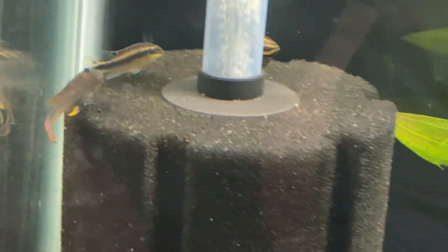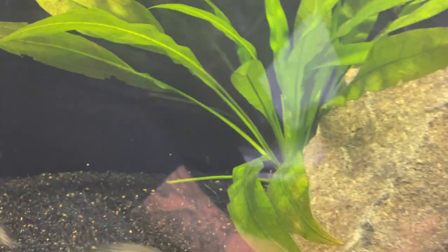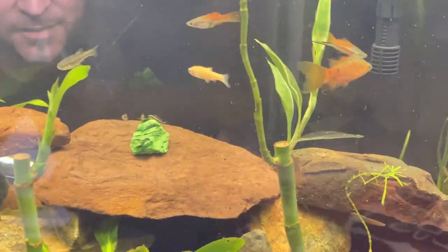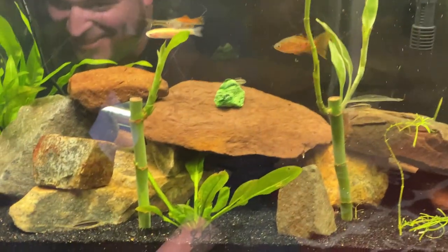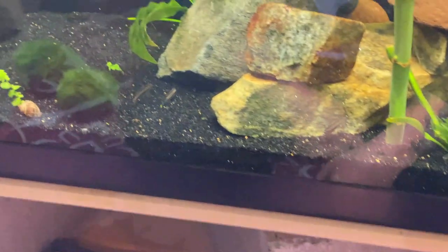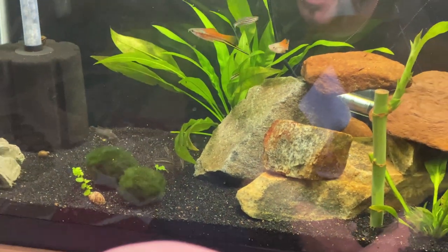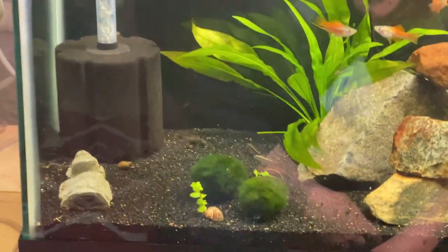Oh, this is so cool. I just feel like it instantly has more life. What do you think? I hope they brighten up. Look at these ones all down here. I gotta wipe the tank down. Yeah, the epistogramma is definitely like, what are you guys? You're kind of similar to me.